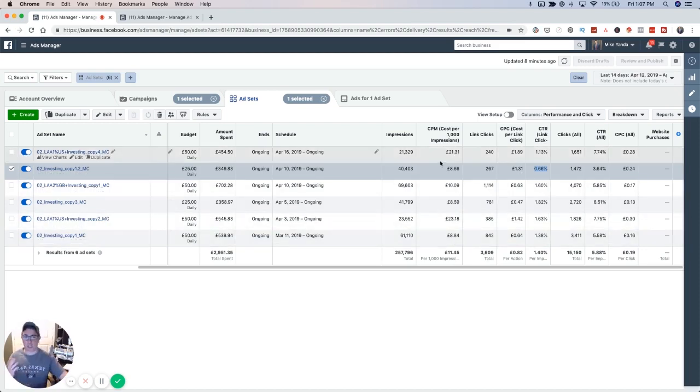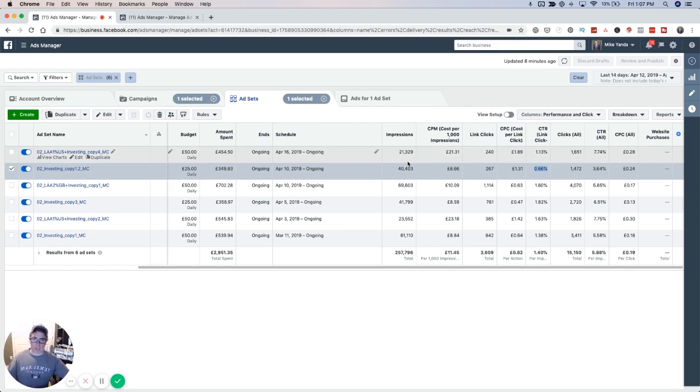But let's say that you've got a good CPM, right? You get a good cost per click because you're getting a good click-through percentage, right? You're getting people through. Maybe the click-through percentage is even higher. It's 2%. You're getting all these clicks in, but you still have a really high cost per result, right? And so what that indicates is you're getting all these clicks, but nobody's opting in, right?